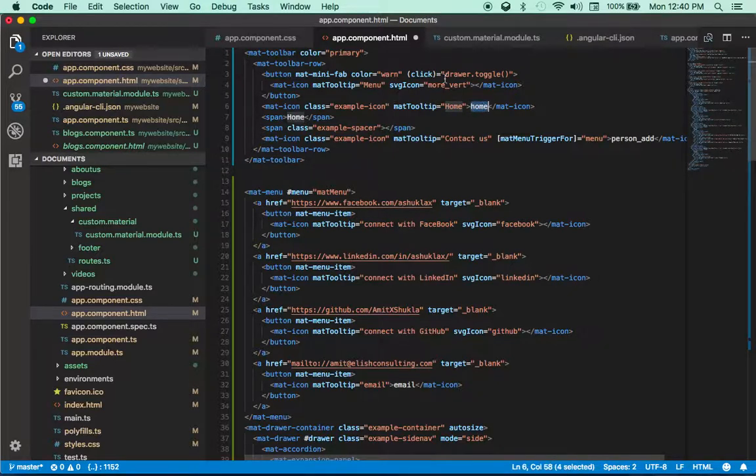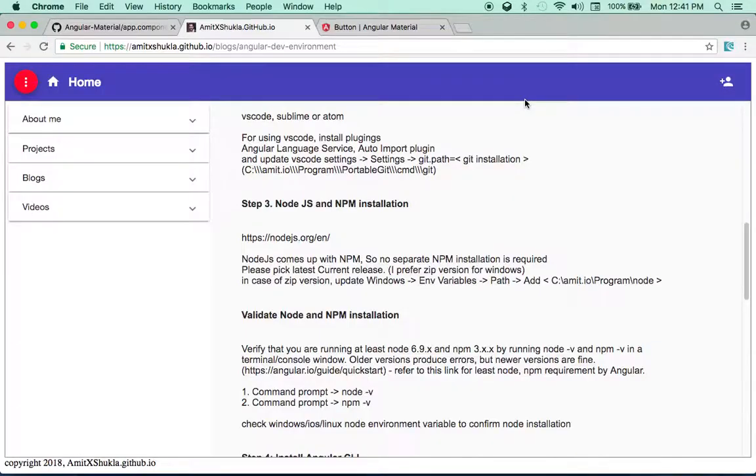So you see the difference: this is the more vertical, an SVG icon coming from a local repository. That means I've included these SVG files in my assets directory, but this one is coming from the Google material icon. So basically there's no difference. As you can see, this is the SVG icon, okay, and this is home.